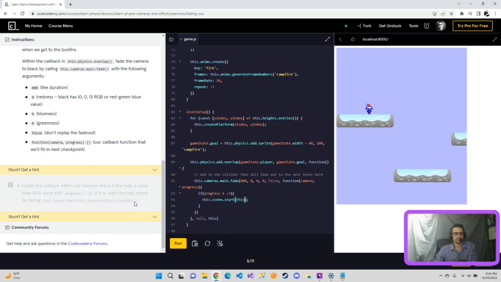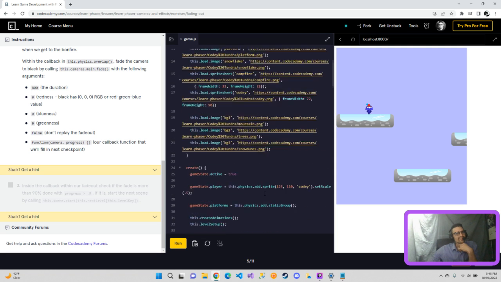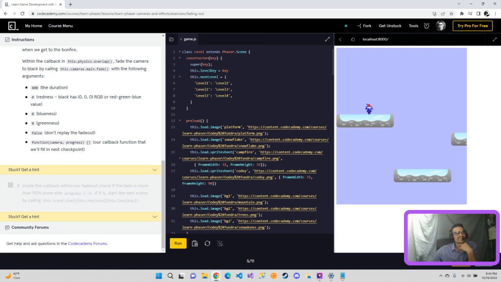So this dot next level, and then see, now we're going to next level, but we have this right here. So we gotta call this not level, and then use this dot level key.